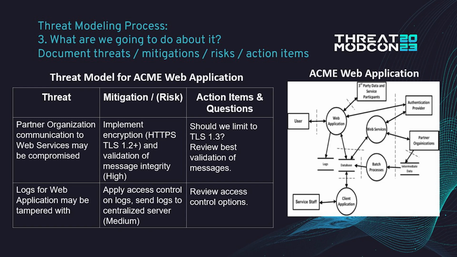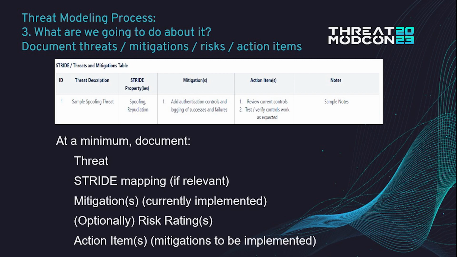What I always say is, at a minimum, when you're mapping these out, have the threat, and the STRIDE category if you want. It's not absolutely necessary. If that's how you found it, that might be just something to include, but if you find it a different way, don't worry about it. Mitigations, any risk ratings, action items, definitely mitigations to be implemented. So those are the key things that you want to include as you're building out your threat model. This is your threat model, not the diagram. The diagram is just a tool. It helps you think. It helps you pinpoint the areas of concern within your system, but it's not the threat model. This is the threat model, that identification, that enumeration of those threats, and the mitigations that go along with them.